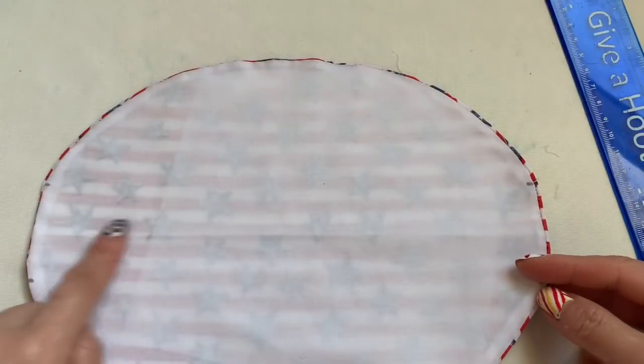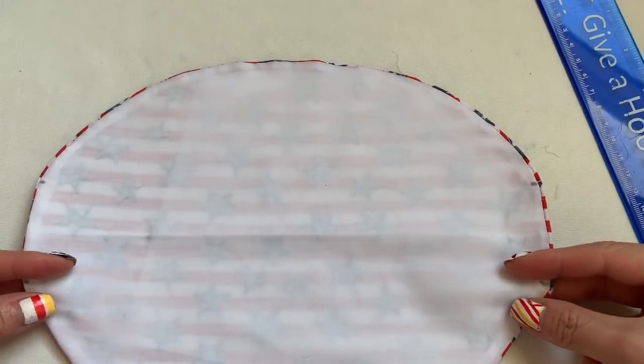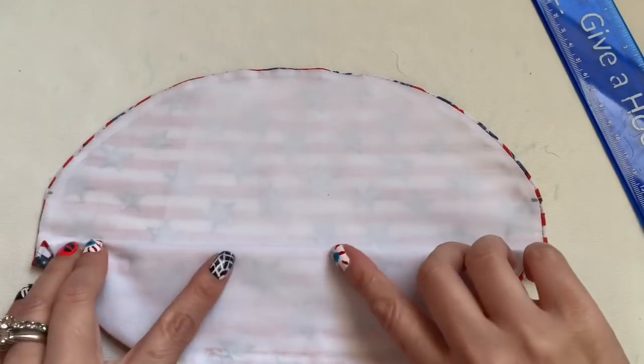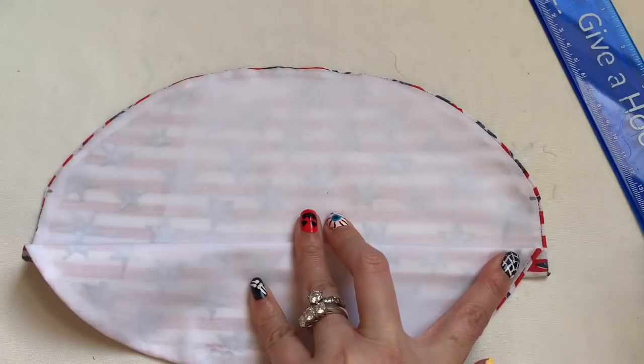You see this line right here that you have? Make sure you get the clip ready. So I want to hold on to this 1 inch right here, and I'm going to bring it down to the center. Right there. And I'm going to clip this down.